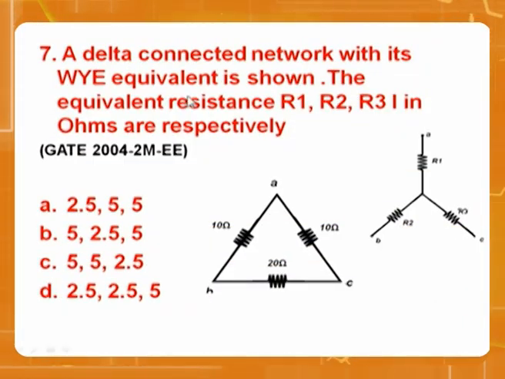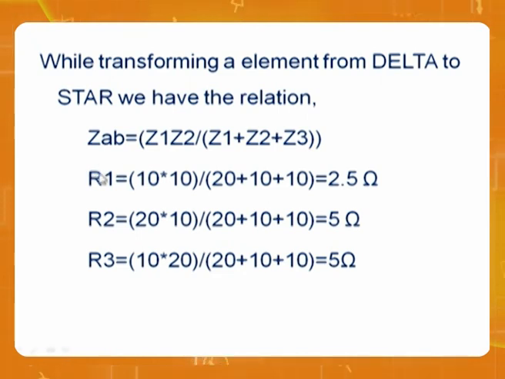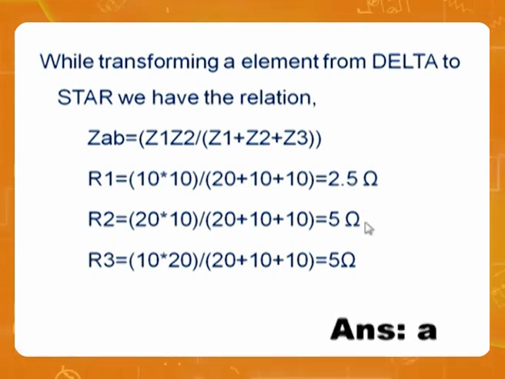Same circuit, same problem is asked again, but the only thing is values are changed. So such a thing you can understand somehow. Sometimes people want to help you to pass in the exam and try to catch the small problems like this. Same example, same approach. 10 by 40, so 100 by 40, 200 by 40. So the answer is A. So like this we can always solve simple transformations, that is called impedance transformations.